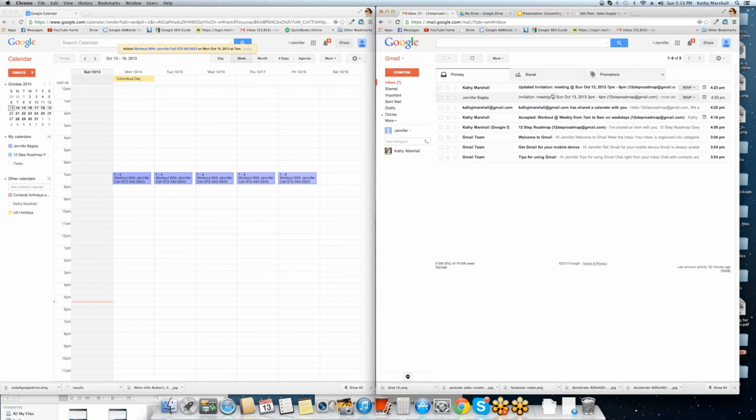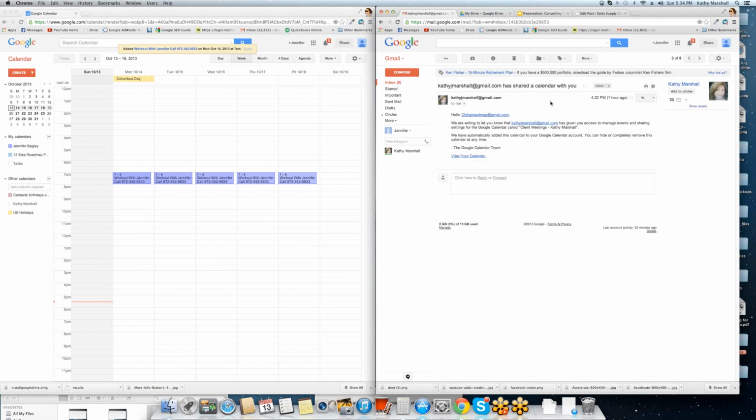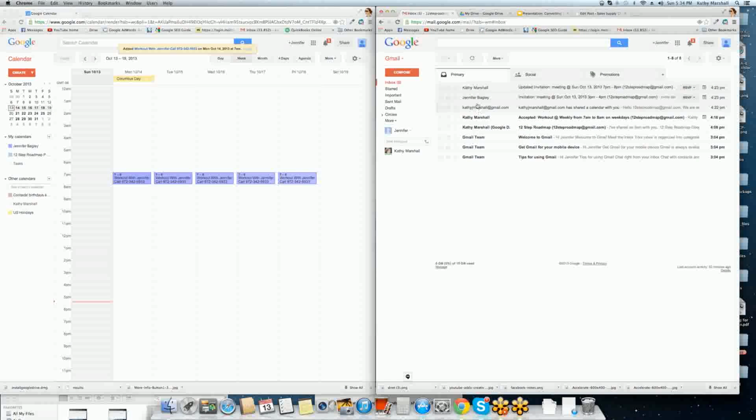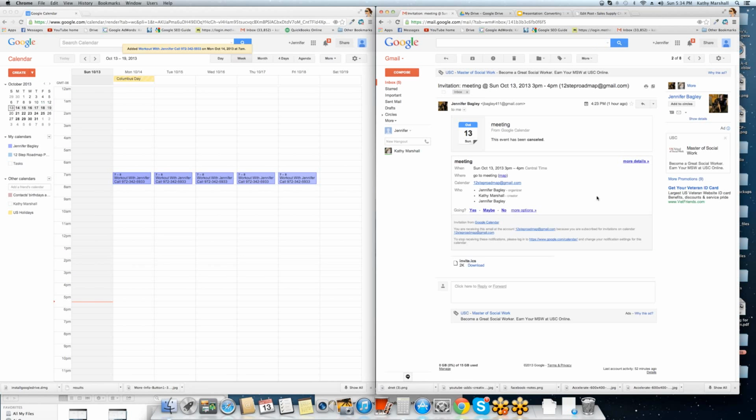You can see what the calendar is that the event is posted on, who's attending, who the organizer, the creator is, and you can say, yes, I want to attend. You can add more options and so forth. And before she clicks off of this, I just received an email for the workout invitation event, and I'm going to go ahead and click yes so she can show you that.